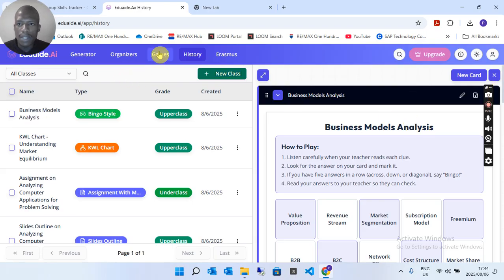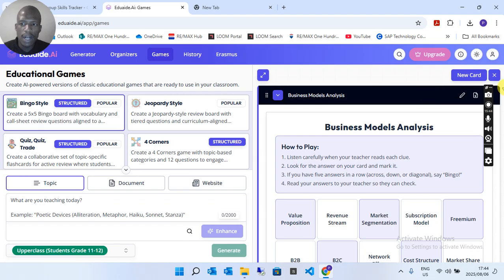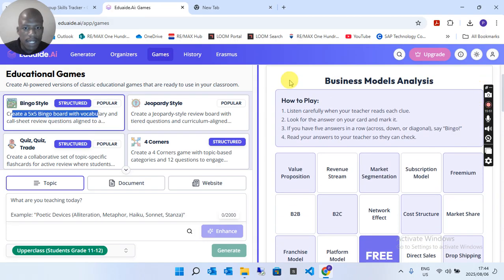So this is what the games has now done for this bingo option that we've selected here. Basically it tells you how to play. Business model and assist. Listen carefully when your teacher reads each clue. Look for the answers on each card and mark it. If you have 5 answers in a row, across, down, or diagonal, say bingo.